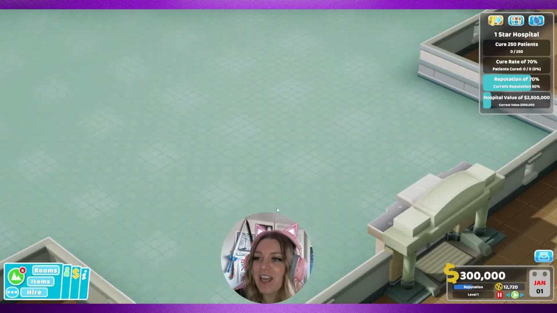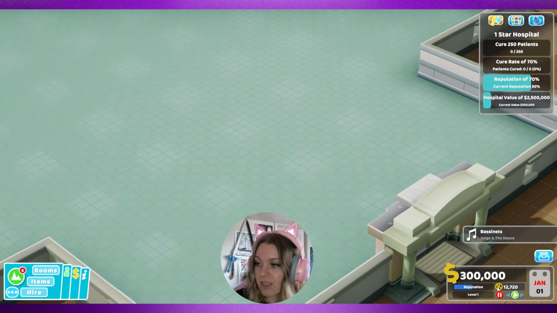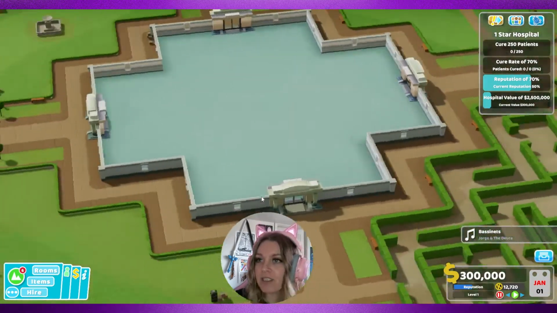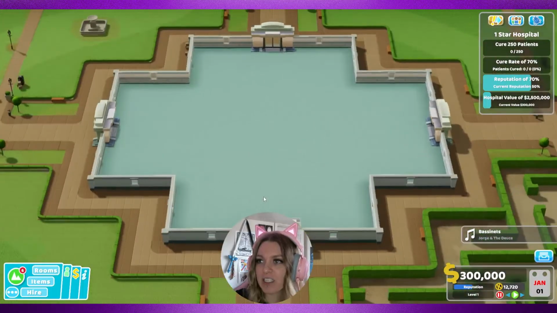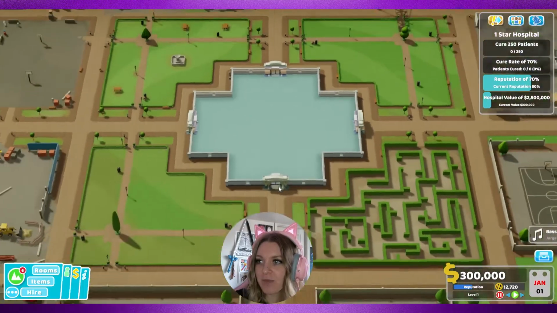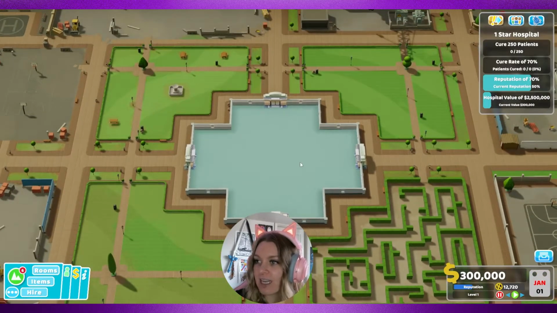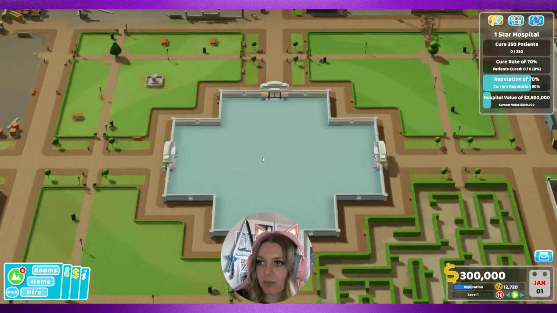All right, so we're going to pause the game really quick. This one's going to go into how to start your hospital. Looking at it, we have lots of plots of land that we can eventually get, but we have this main one. From playing this before, they do come from all directions, but they mostly come from this direction. So we're going to build our reception pod here.